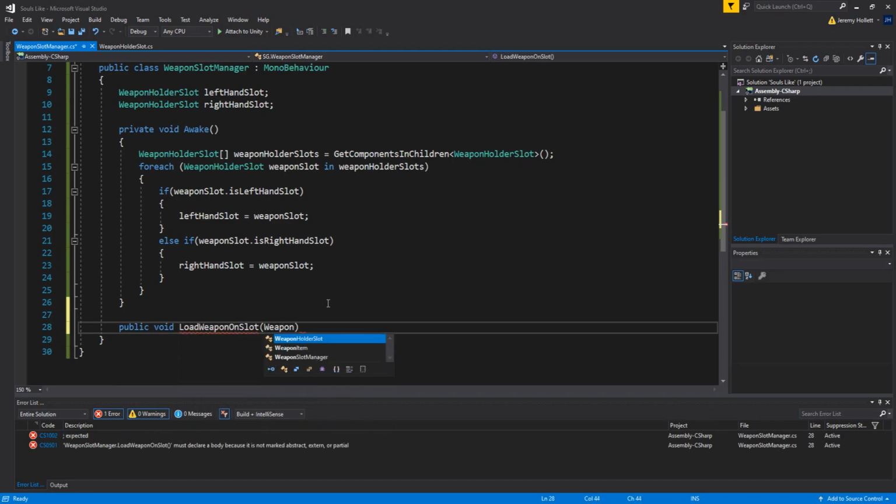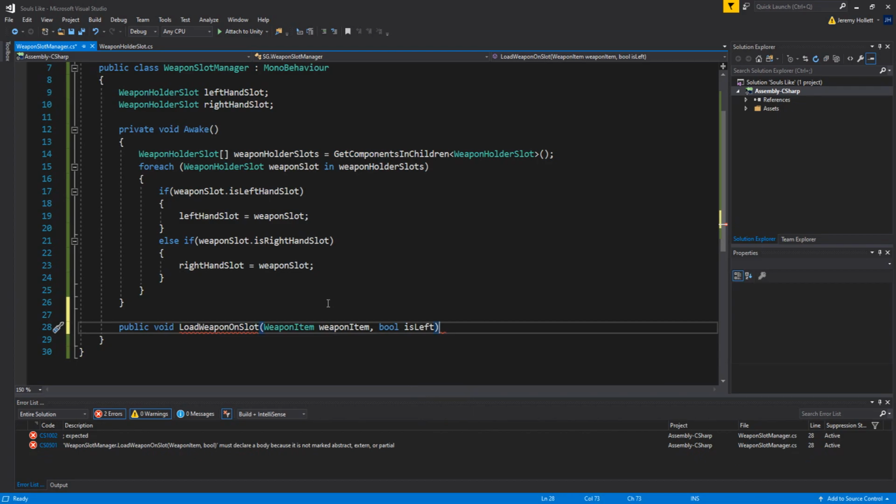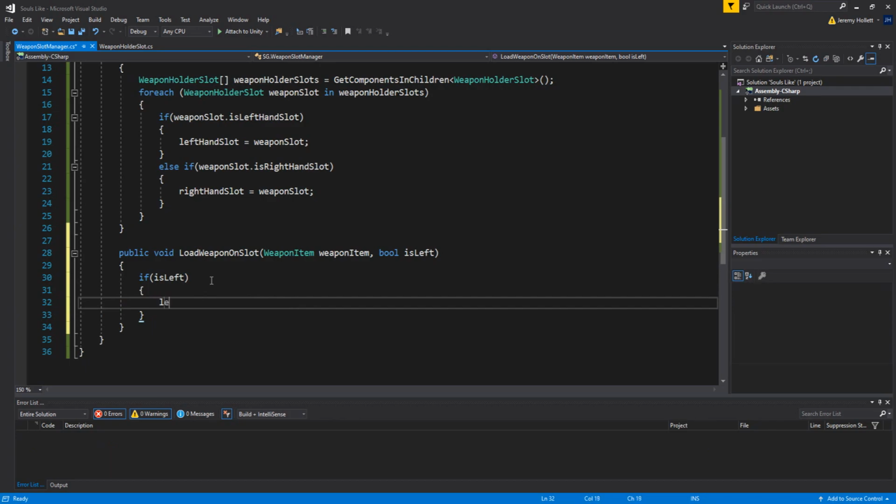So we're going to make a public void load weapon on slot. We're going to say we need a weapon item, and we're going to need a bool for is left. And this means, is it loading on the left hand or is it not? And if it's not, it's obviously loading on the right hand. So very straightforward. We're going to say if is left, left hand slot dot load weapon model, pass the weapon item.